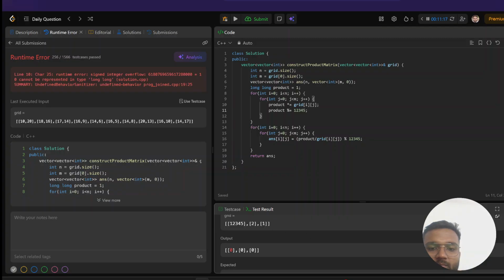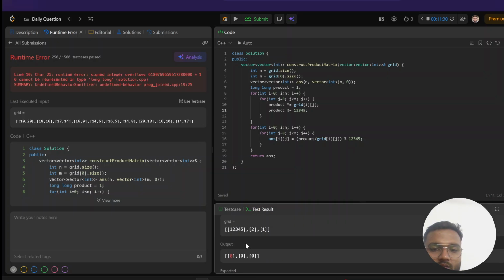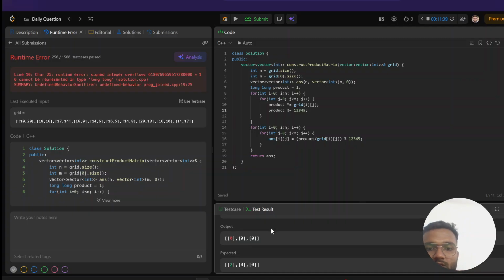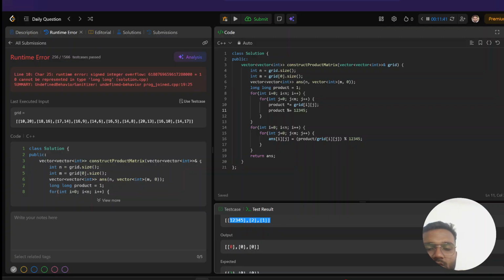So here we are multiplying, and when we take the modulo, it becomes 0. The multiplication will come here as these two are multiplying, and if we take the modulo, we get something like 0, and here we divide with grid. So the brute force is not working. We have to think of something else.